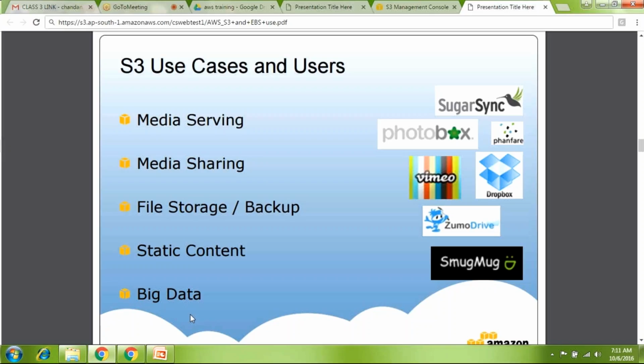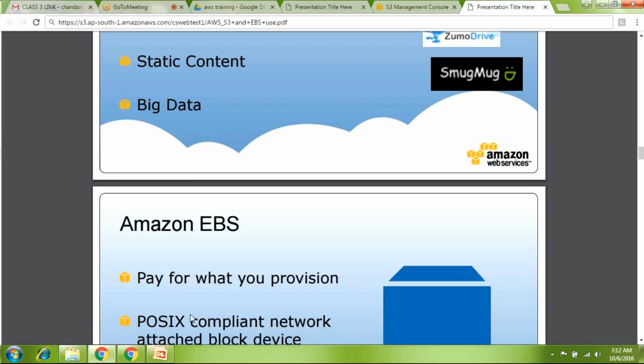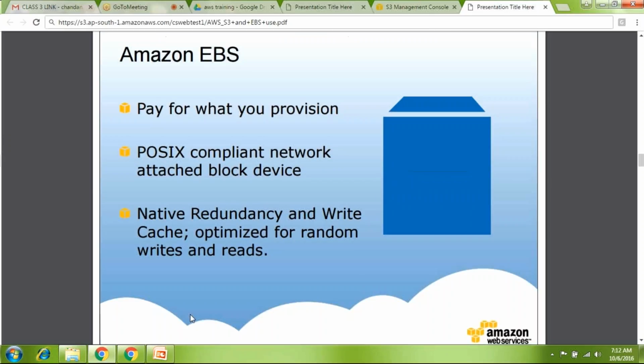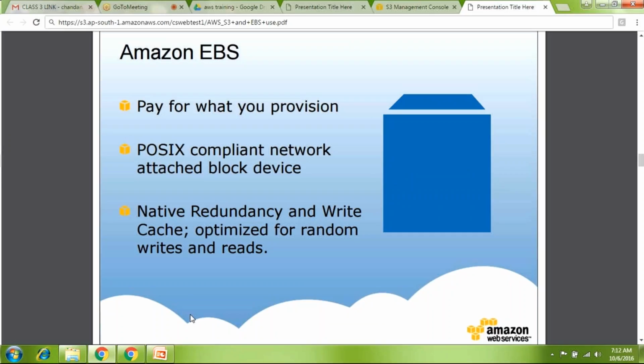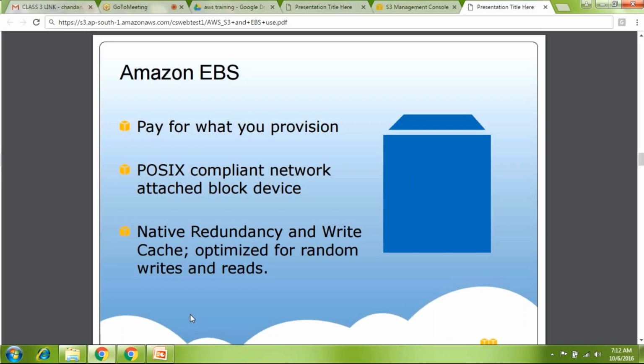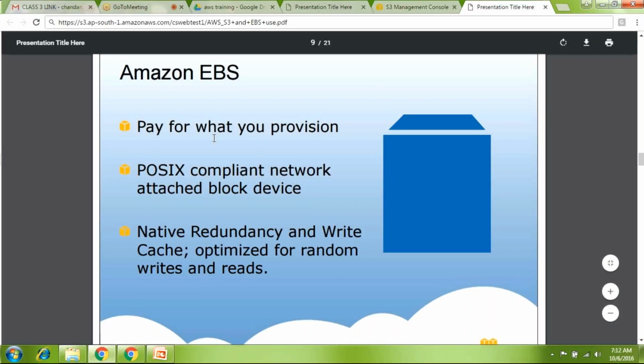But if you have a database, then you should not store it in S3, because it has read-write operations, it has intensive transactional activity happening on that database. So for these things you need to go for EBS. Whenever you talk about transactional, means some DMLs happening, some writes and reads happening at the same time, then go for block device, Elastic Block Storage.